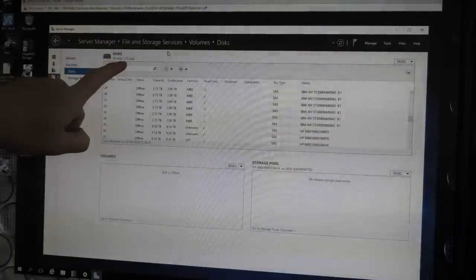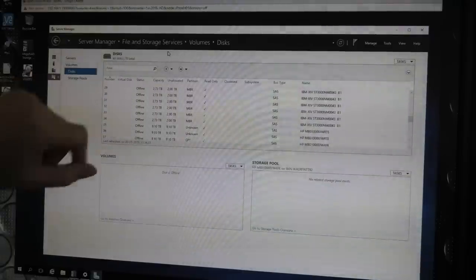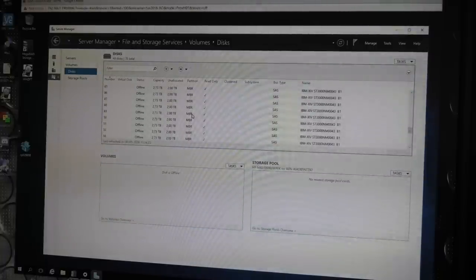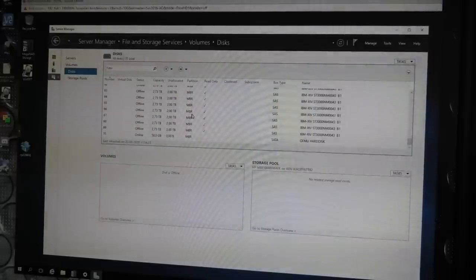So also in here it says that there are all drives, and that's 70 total. I don't know why. I think it's one short. It starts at number 0 here and it goes all the way up to number 70. So it should really be 71. So that is a bit strange.